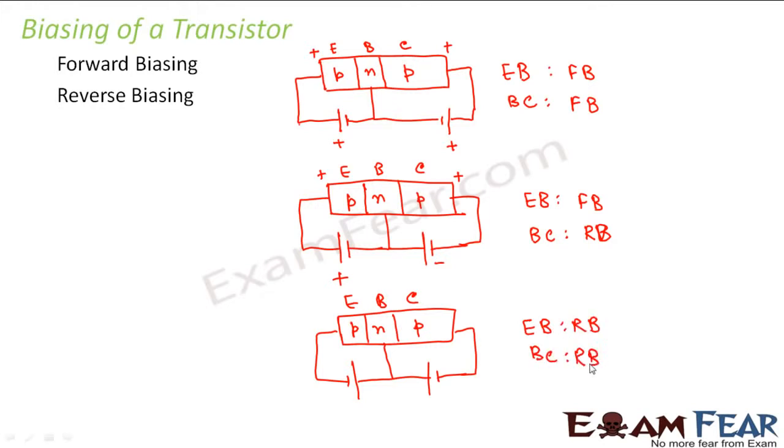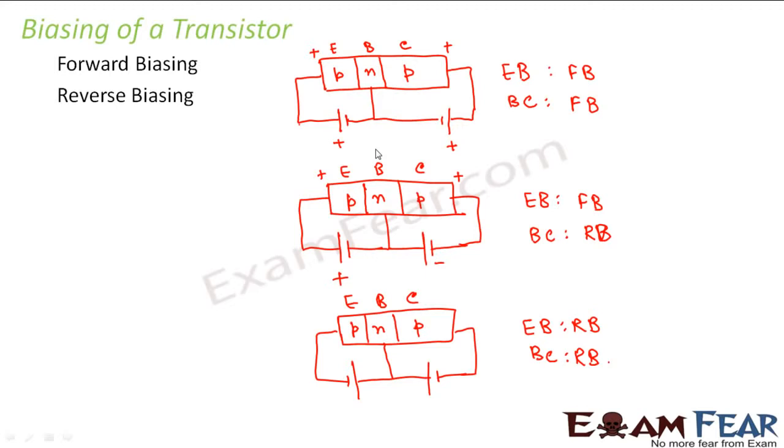So what I am trying to say is, in this case all different possibilities are possible. Here I have taken the example of PNP. Similarly for NPN you can have forward biasing and reverse biasing, right? So we cannot say, like in case of a diode we used to say that this diode is forward biased, but in case of a transistor we cannot say that this transistor is forward biased, because there are two junctions. So we need to mention that, okay, this transistor has both the junctions forward biased. So we need to mention it that way, right?